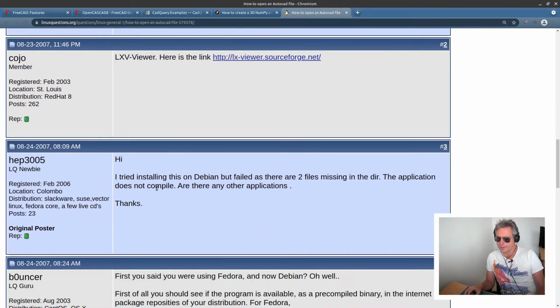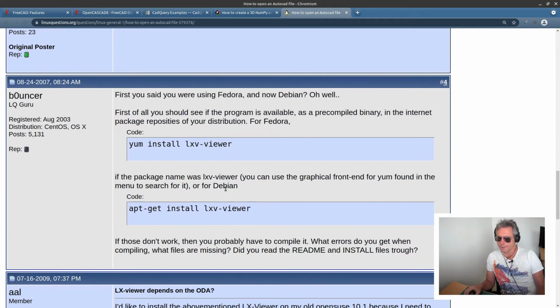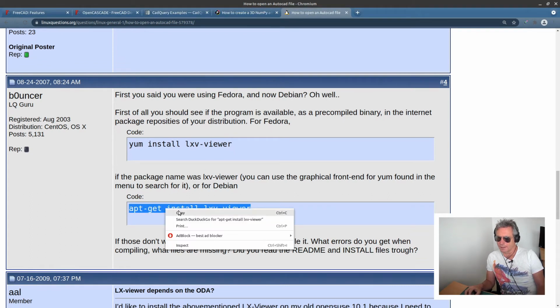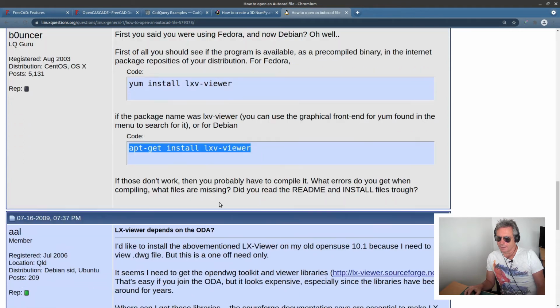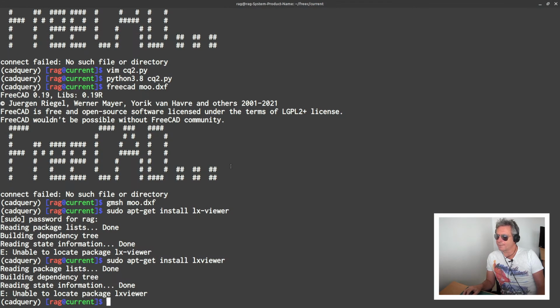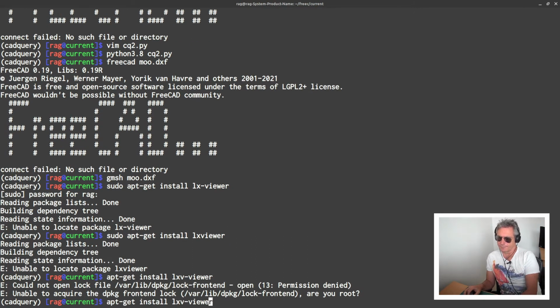Yeah, tried installing Debian but failed. Oh, LXV-viewer. Alright, let's try again. I need sudo.